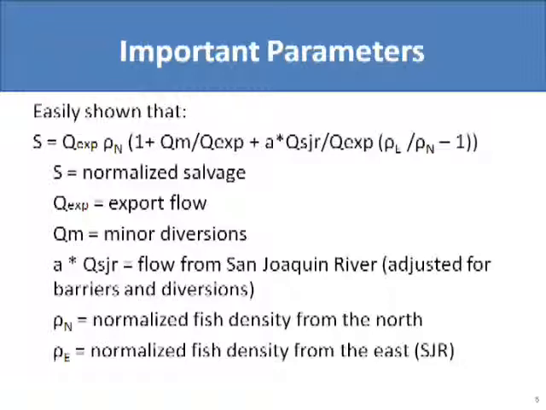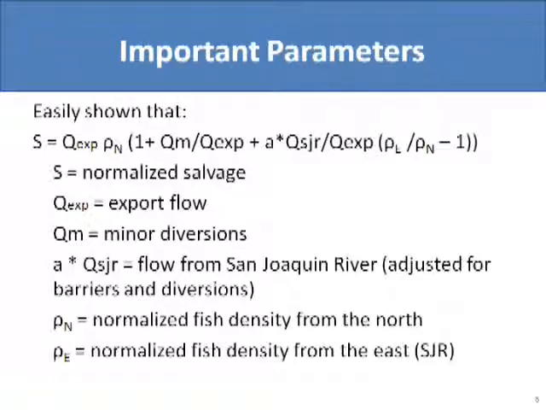And you can see right away why it's exports, no, it's Old and Middle River flow. And you'll see this in a subsequent slide, but if you take the density of fish to be 0 coming in from the east, for example, Sacramento River salmon or Delta smelt, which largely aren't on that side, then the term in the brackets is related to Old and Middle River and Indian Slough flow. But you have that Q export out in the front. I'll get into that a little bit in a minute. And you have this factor A, that's the fraction of flow coming over from the San Joaquin River. It can be either just the measured flow that comes through the head of Old River, or it can be reduced by the agricultural use in that area, however you want to run that.